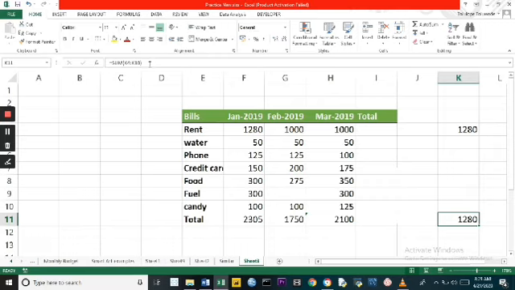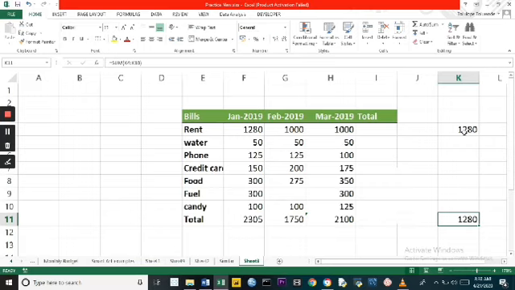So now, this empty cell where we copied the formula is showing 1,280. Why? Let us look at the formula there. The formula reads equals SUM K4 to K10. Did you see that? Sum K4 to K10. Remember the formula here is showing that anything above this cell, you sum it. So the same thing is showing here. It means anything above this cell, add it or sum it. So that is why it's showing K4 to K10. And because this is the only value above it, it is giving you this exact value.